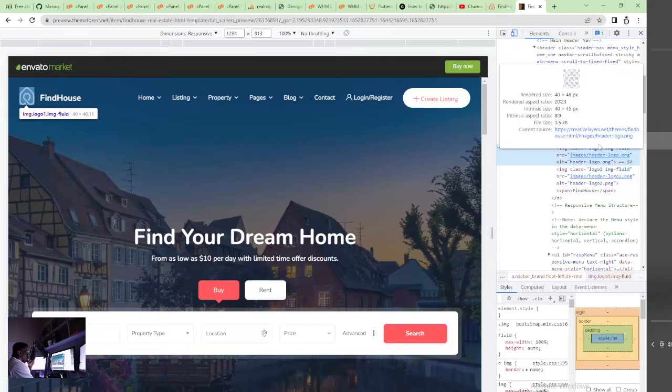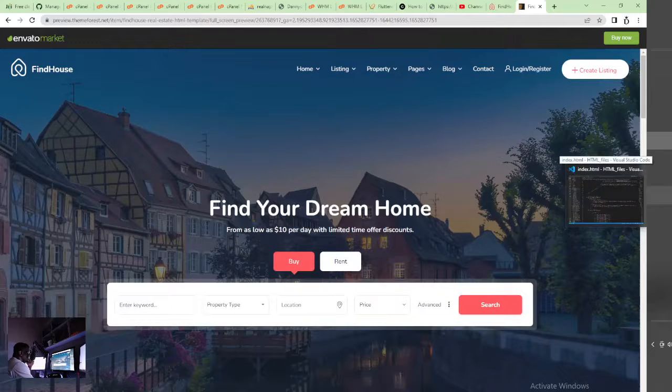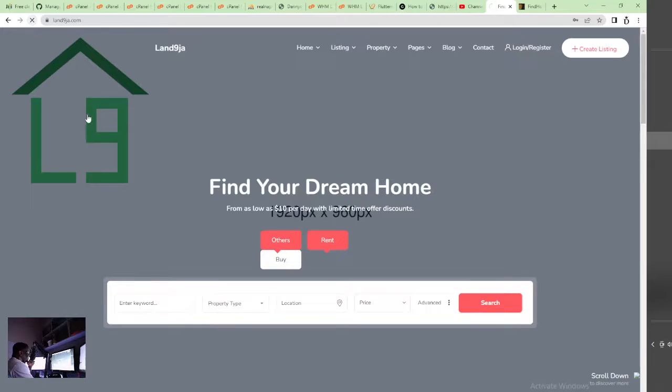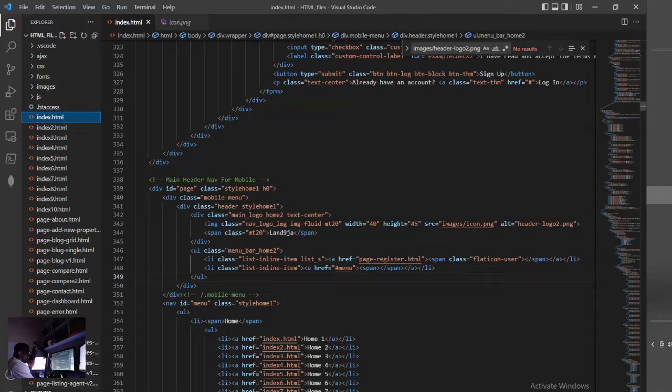In other words, we could have still used that same one we used on mobile for here. Okay, so let's refresh. This is for mobile, right? This is for PC, right? We could have still used the same thing. So if I'm to make my moves, I'll just copy this width and height.